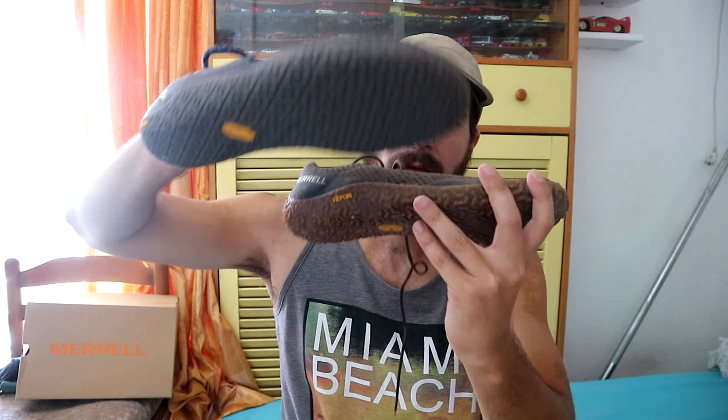I'm finally back home. Let me show you what I got: Vapor Glove 5s in the most unique color they make them, Field Grounds original mesh, and some good old Wet-ins in a similar color to the Field Grounds. We will be comparing those, and of course we will be comparing the VG5s with the 6s — very different shoes.